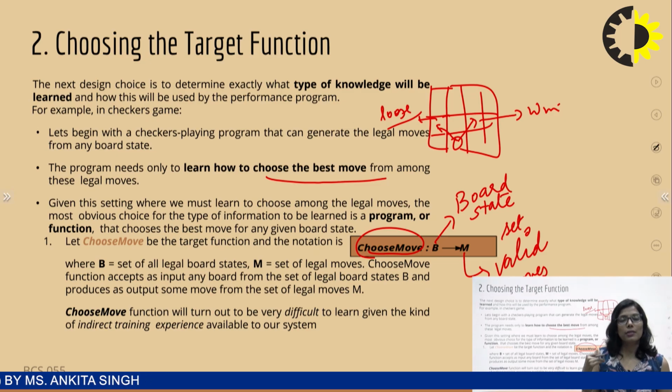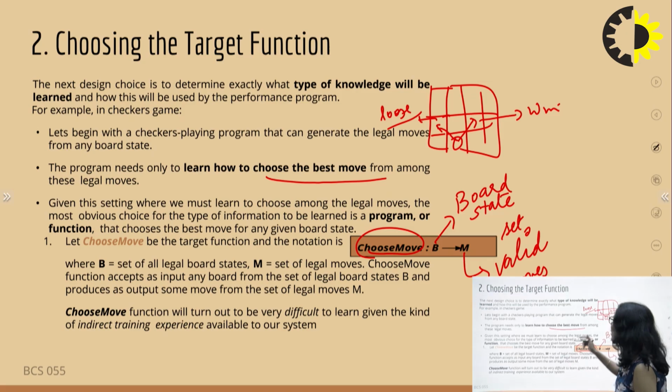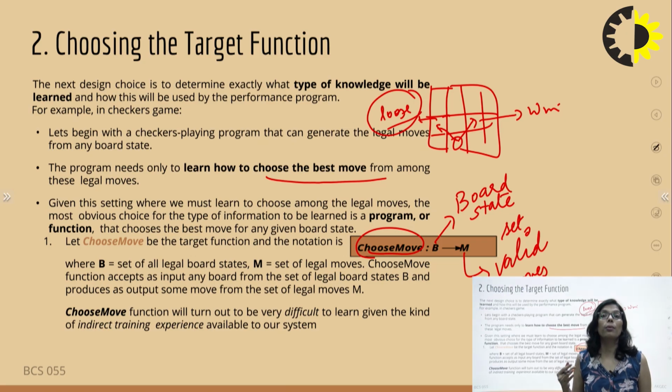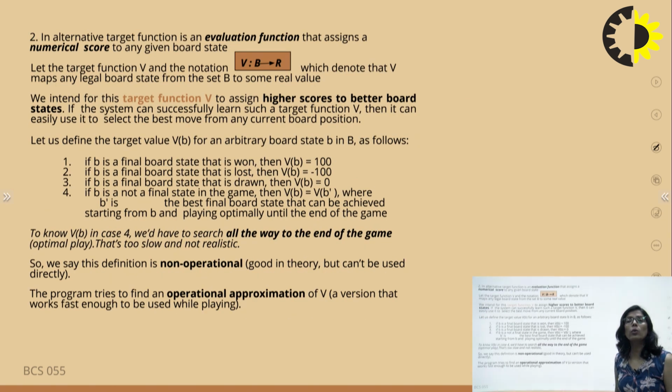Now again, as we have discussed, it is not clear whether this move is optimal or not. Why? Maybe this is the best move, but at later stages, the program has given very poor moves, as a result of which it has lost, right? So how are we going to decide?